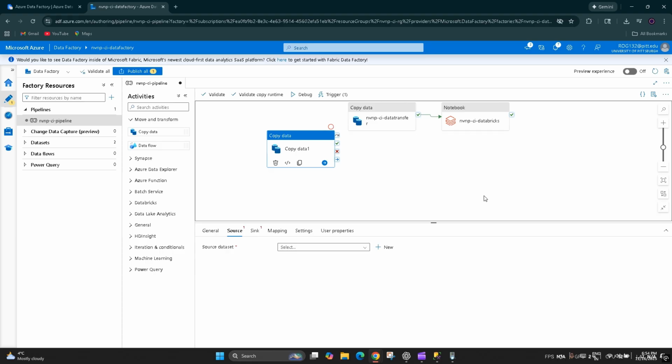So we always make sure that the data transformation and data communication always happen in a private endpoint and in a private network for ensuring maximum security.